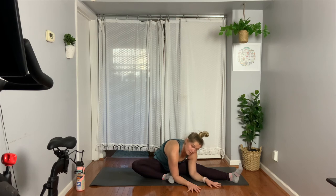And I feel this immensely more in my low back than I do any other part of my body right now. But that's because the side of my low back that's getting stretched is my very, very tight side and where I tend to hold most of my tension. So you might notice that even though your knee is bent, you're not feeling the hip, you're feeling the low back or vice versa. And even though you have this leg out straight, maybe you're feeling the groin, maybe the hamstring.